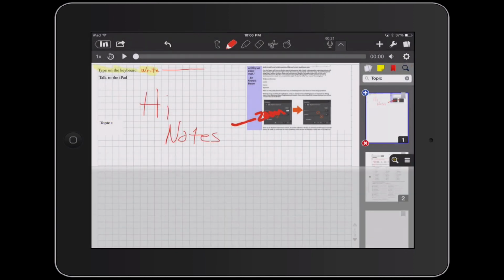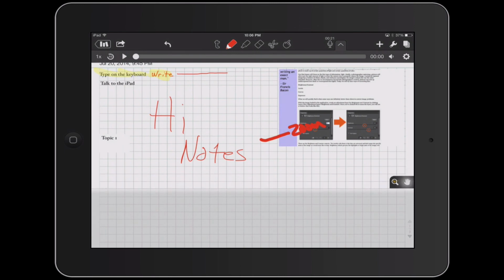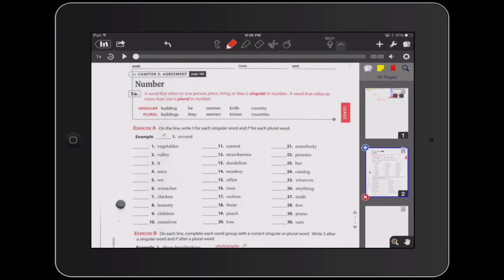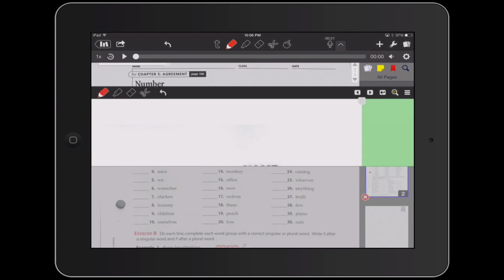So now notice over here in my pages, in the pages, I have now my worksheet. Let me tap the worksheet, and it brings me right to it. And I can now do this worksheet using all my tools in Notability. So let's use my zoom tool.